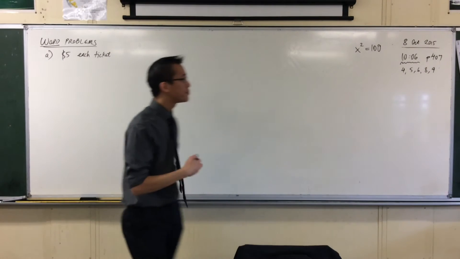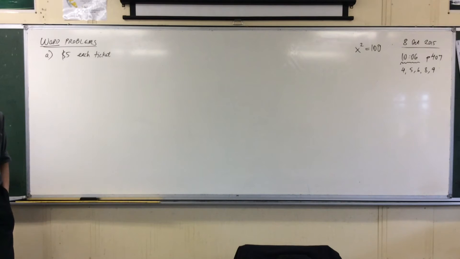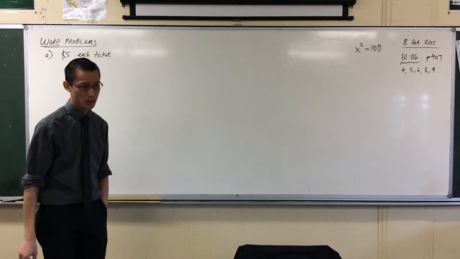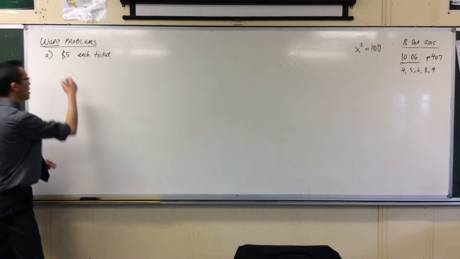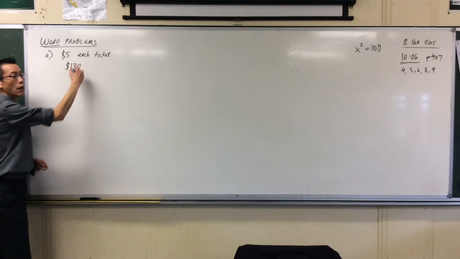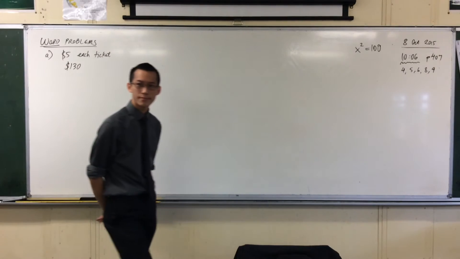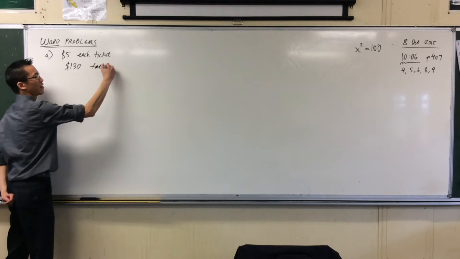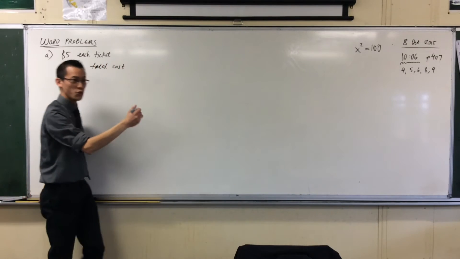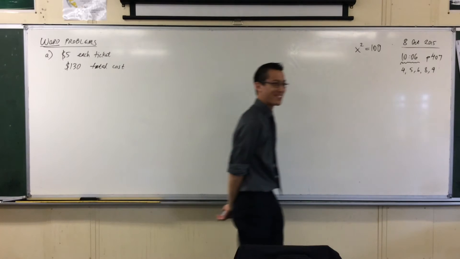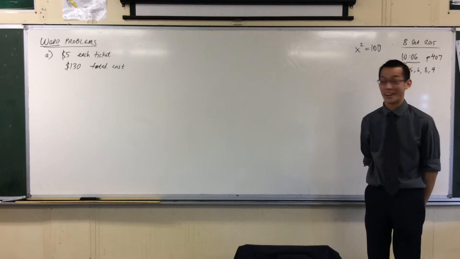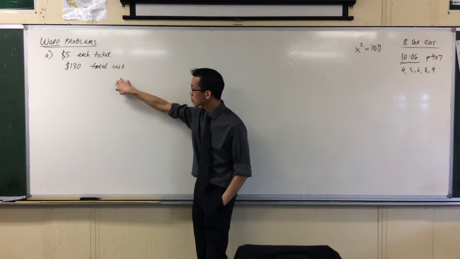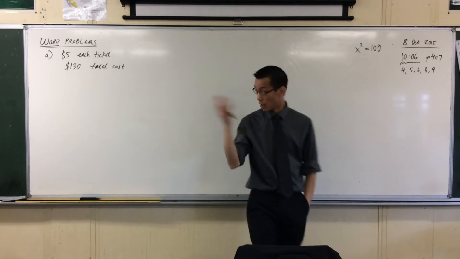Let's keep going. The costs of running the disco total $130. Okay. So I'm going to write $130. How would you like to describe it? Yeah, total. I'd say total cost, because it's not like it's cost per student who enters. That would be not a very good way to raise money. So five dollars each ticket, $130 for total cost.